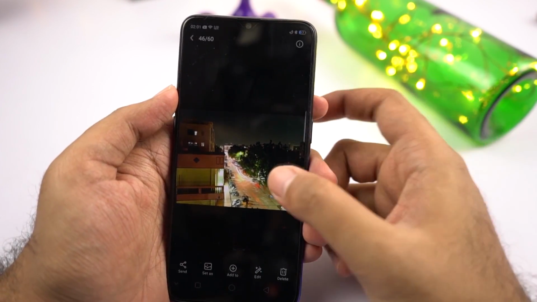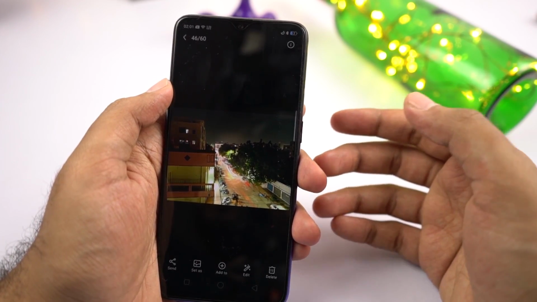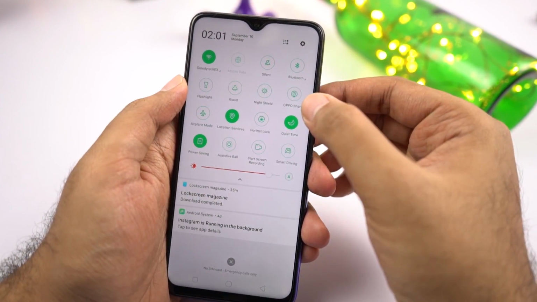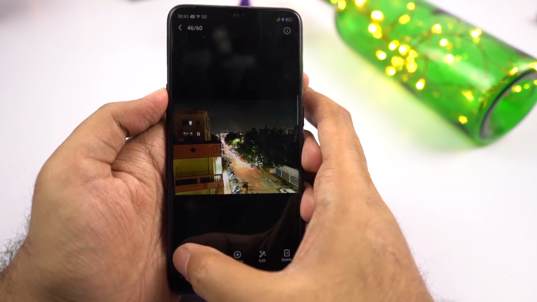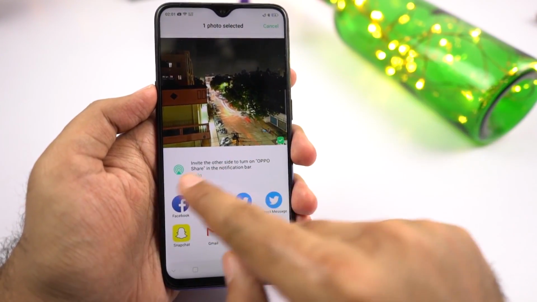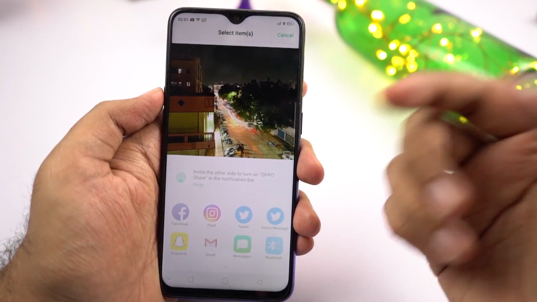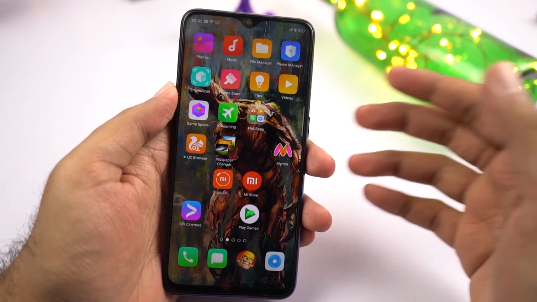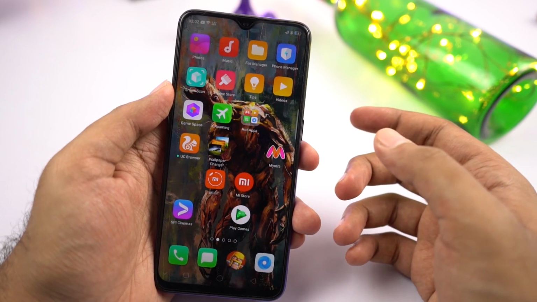Now let's say you want to share this image over Wi-Fi to another OPPO phone. You don't need to send it on WhatsApp or use apps like Share It. You can simply turn on OPPO Share on both phones. Here's the toggle for that. Now once you enable OPPO Share on both phones, you can simply click Share and you will see the other device listed over here. You can click the other device and this particular image will be transferred to that device over Wi-Fi. It is just a super convenient way to transfer files between two OPPO phones. It's a nice feature, but I wish all the phones support that as well.